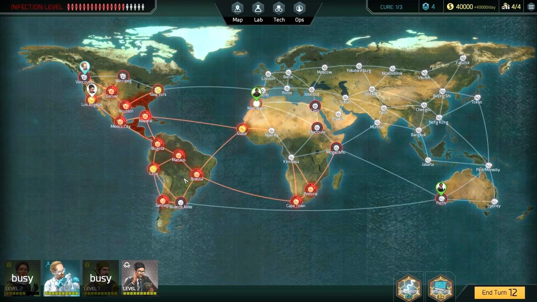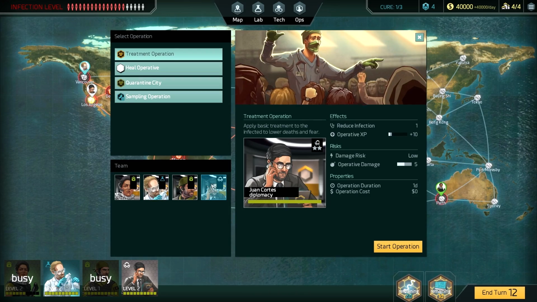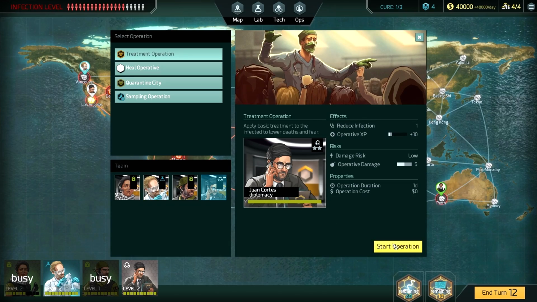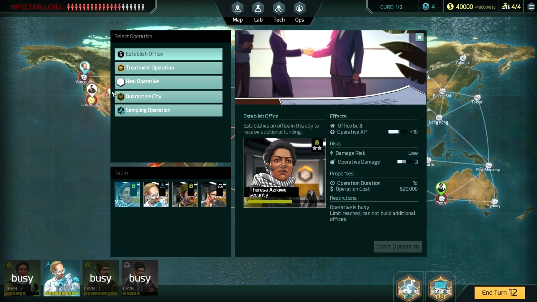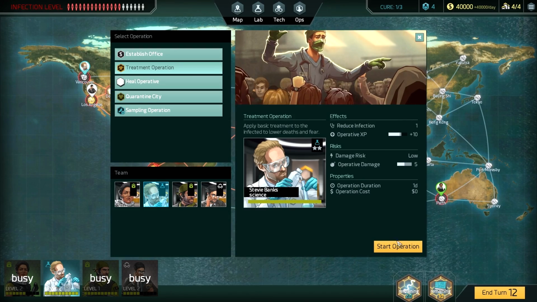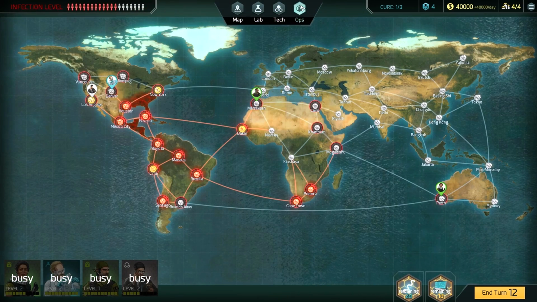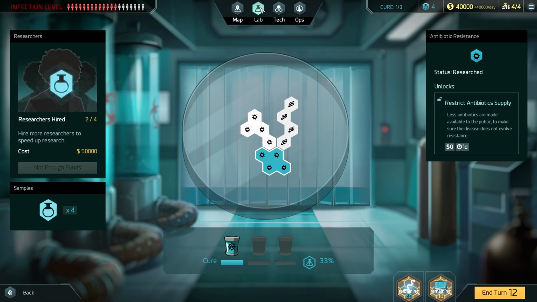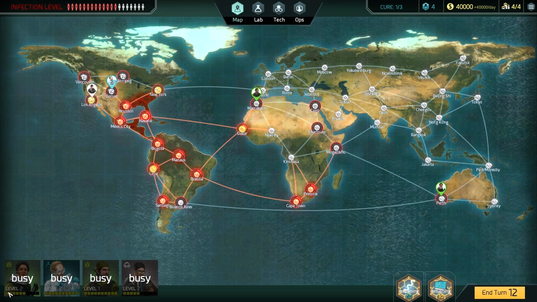And we need to... let's go ahead. We'll clear LA. And let's clear Denver here. Try and keep America clean. I don't think we can do anything. We don't have enough funds. We'll be able to hire more. We have 4 samples. We're only going to need 3 samples, so we don't need any more samples. Just hiring researchers would be good to finish that off.